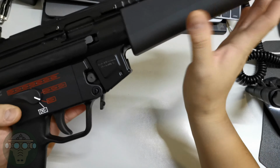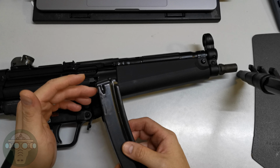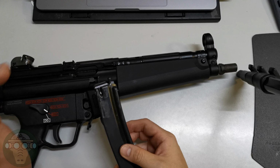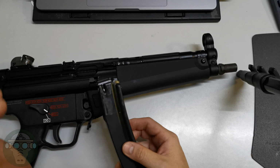And the second thing that they improved is the magazine. Now the real steel MP5 does not have a bolt stop, so when the gun empties the magazine, there's no bolts in here, so even when you pull the trigger, the firing pin is not hitting anything. But in Airsoft, since the power is coming from the magazine, the gun will still dry fire without any BB coming out. So in order to simulate the bolt stop system, they have raised the BB feeder up.